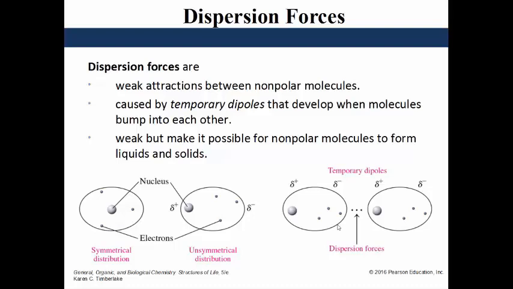solids and liquids. So with this example here, this nucleus and electrons floating around here in this atom are equally distributed. One on that side, one on that side, one on that side. Over here for this atom, they are not equally distributed. The nucleus at different locations, the electrons aren't equally distributed. Or if these two were to bump into one another, you have the negatively charged end over here being attracted to the positive charge end over here. This is a temporary dipole, so a temporary weak attraction.